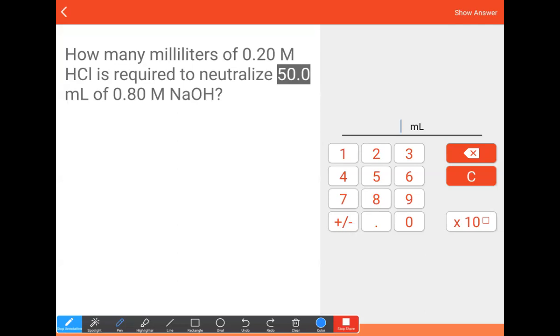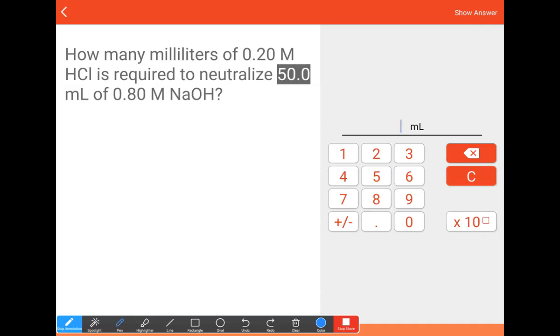The only time that's different is if you have a diprotic or triprotic acid, then whatever the moles required to get rid of one, you're just going to multiply it by 2 if it's diprotic, or 3 if it's triprotic. So that will change it. And the only other thing that could come into play is if you're dealing with a strong base that has an OH twice, like Ca(OH)2 instead of lithium hydroxide, LiOH, where there's just one OH. So those are a couple of places where you may not have a 1-to-1 ratio.